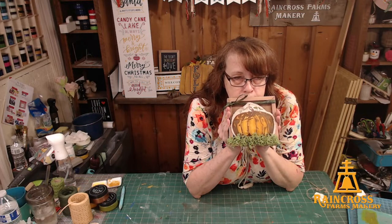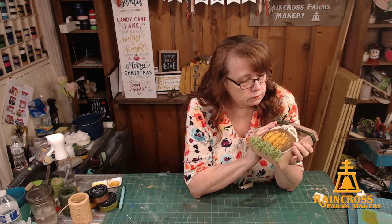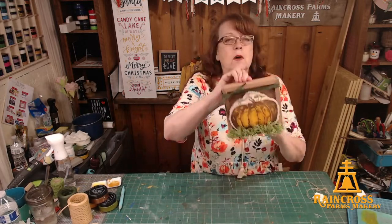Super cute. It might not be right. What if you were to put a real thin pipe cleaner, green curly cues, off the top of your pumpkin? I could. An idea? I could. We'll see. I'll let it sink in for a while.